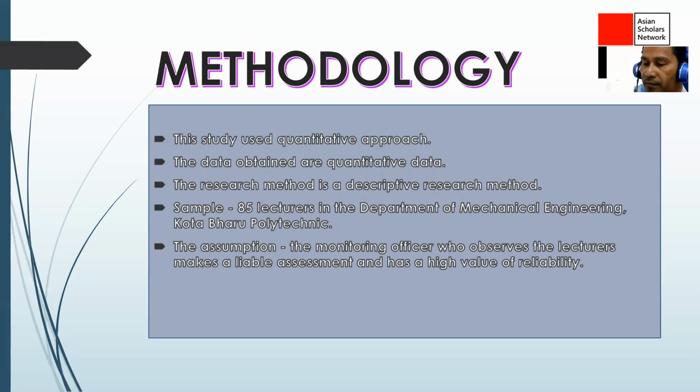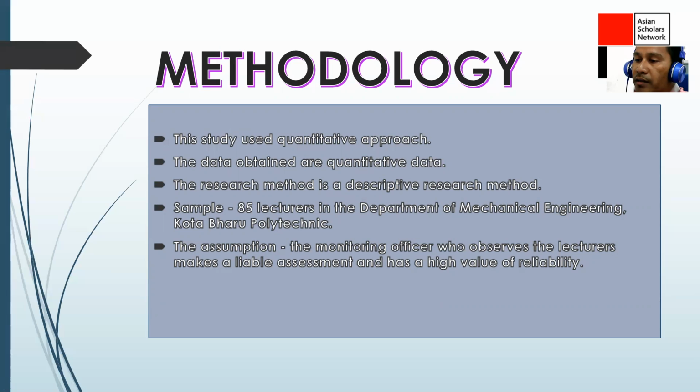Methodology. This study used a quantitative approach which aims to identify the performance of lecturers in adapting and applying the OBE system in their learning and teaching process. The data are quantitative because the data analyzed in the study use percentage and mean score analysis. The research method conducted for the study is a descriptive research method.